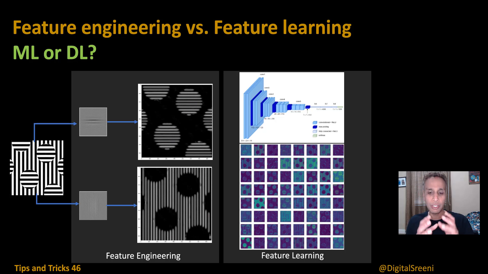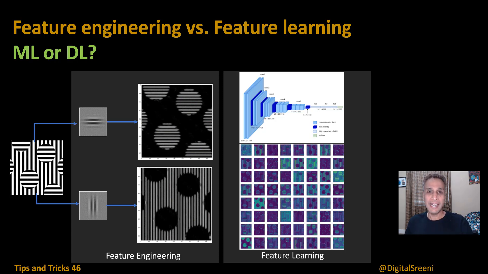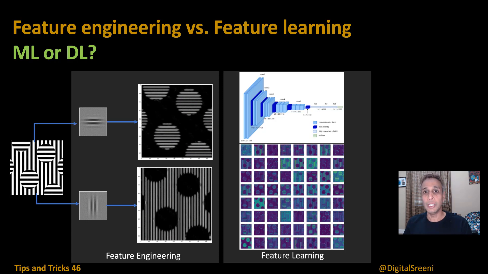If you know exactly what digital filters are useful for a specific application, go ahead and engineer your features. But most of us do not know that. For example, I created a synthetic image — as you can see on the left-hand side, it shows a bunch of horizontal and vertical stripes. If you want to extract the diameter of the circles within which you have the horizontal bands, you need to extract that specific region. A filter like a Gabor filter can be very useful — you apply a horizontal kernel aligned along the horizontal direction, and it extracts only the horizontal features. By changing the orientation of the filter, we are extracting the relevant features.